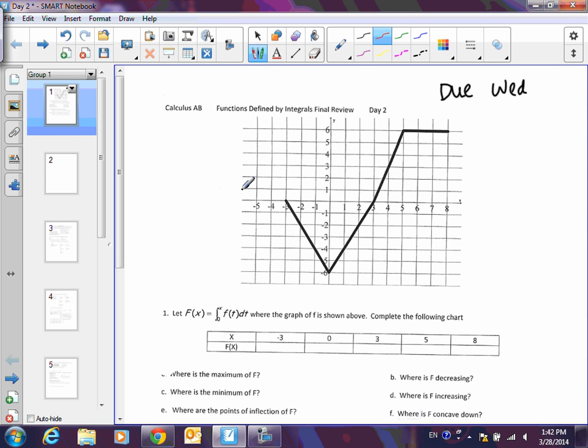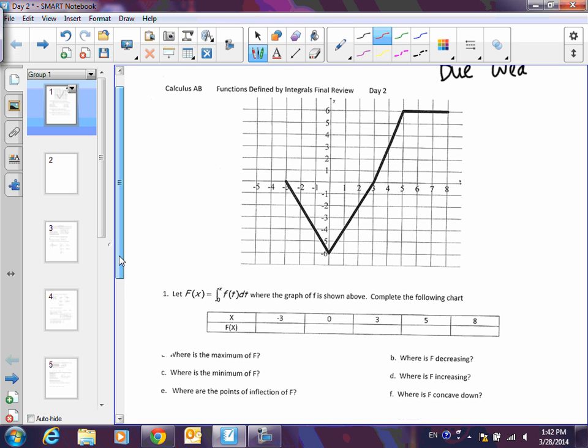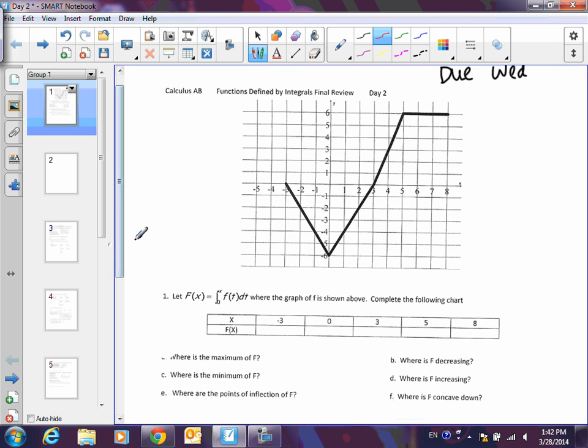All right. So whenever you're looking at problems like this, it's going to seem really familiar because of the after parties. You've been doing these problems. They've been on a lot of the after parties. And this first page is just going to review all that kind of stuff. So when you see a graph like this, first of all, you got to know what this is a graph of, because typically there's 2 functions.